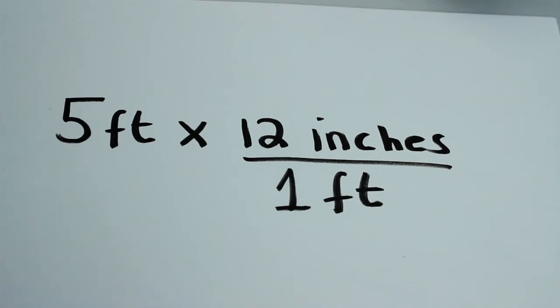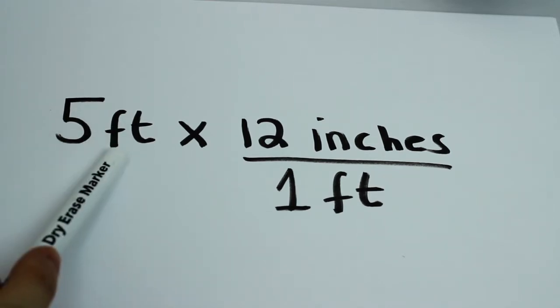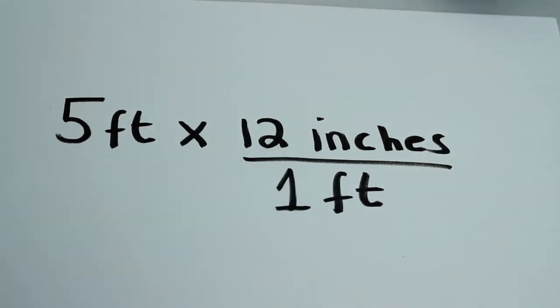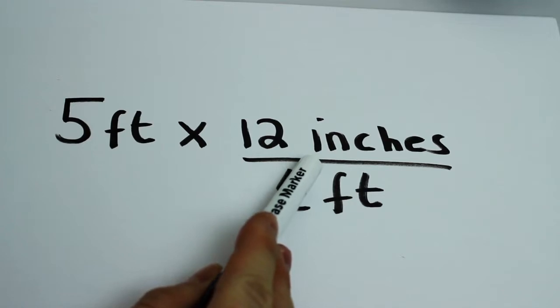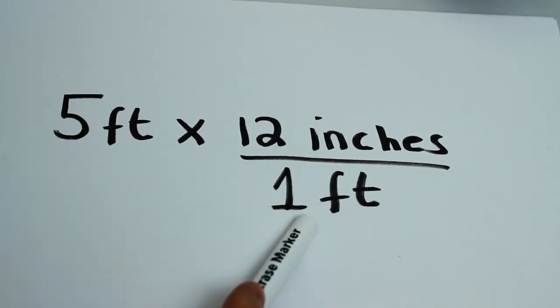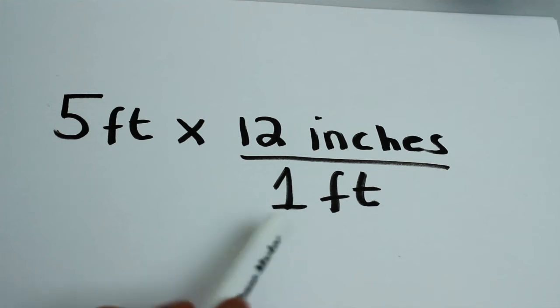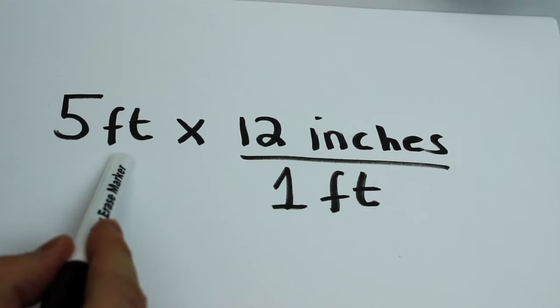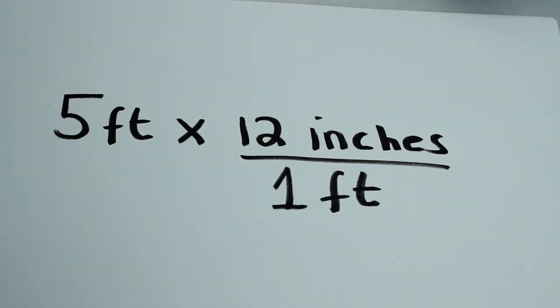Let's see how this happens with an example that doesn't feature the mass or moles of a chemical substance first. In this example, we are trying to convert from a measurement in feet to a measurement in inches. Now to convert from a measurement in feet to a measurement in inches, we want to cancel the unit of feet from this calculation. To do this, we have included a conversion factor that has 12 inches as the numerator and the equivalent value of 1 foot as the denominator, because there are 12 inches in 1 foot. The inclusion of this conversion factor means we now have the unit of feet at the top and the bottom. This now means we can cancel out the unit of feet as follows.